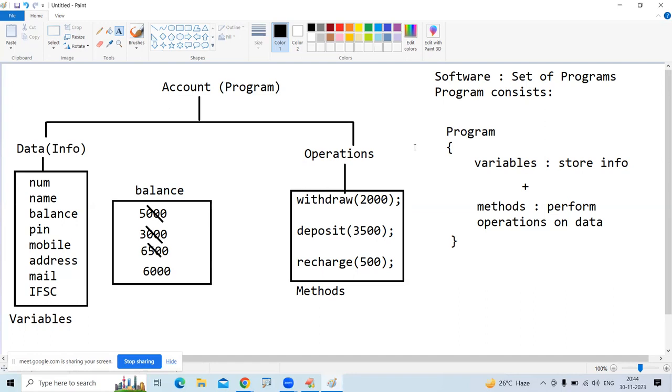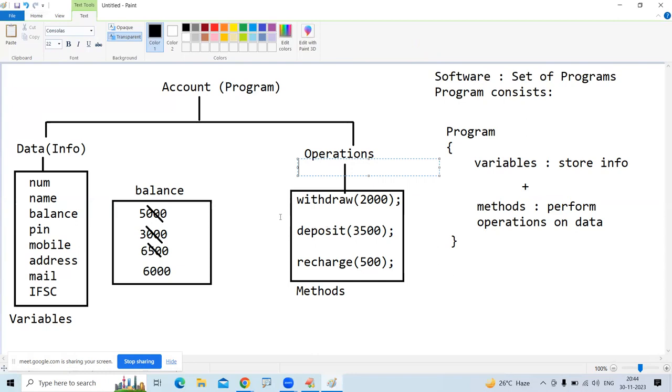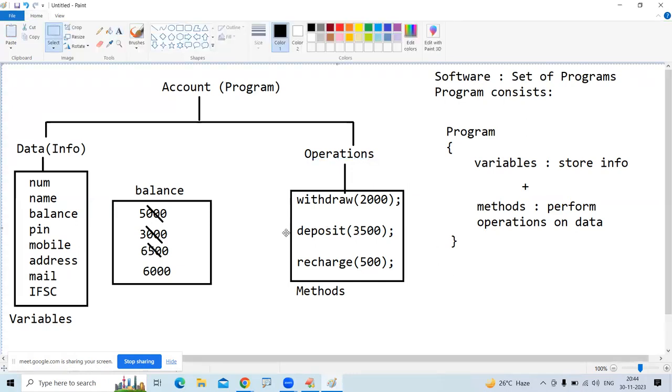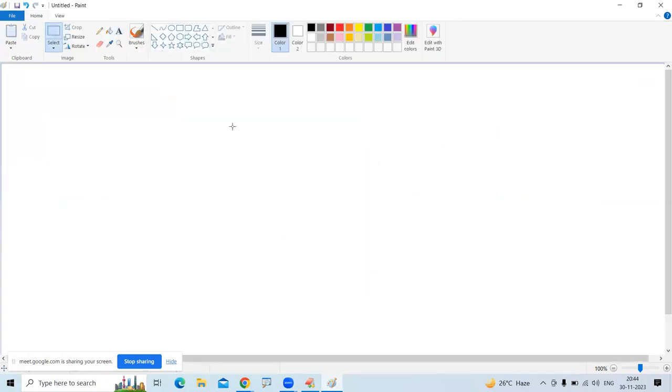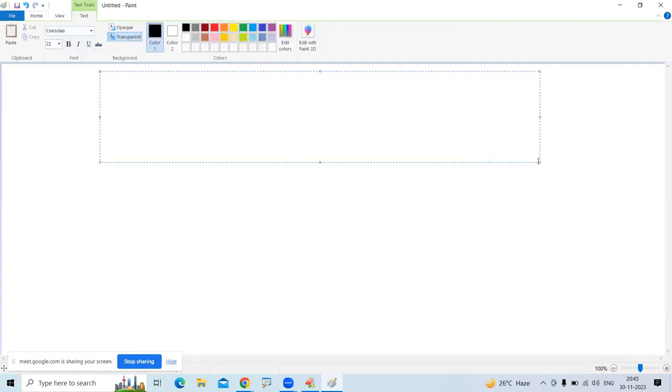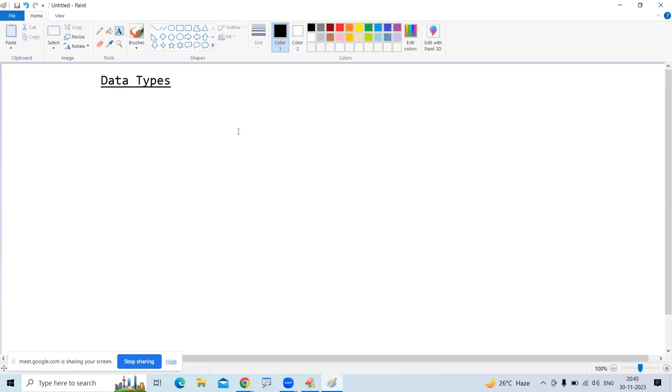The next one is, now come to the point. I want to write some variables. When you are writing variables, you need to learn the concept called data types. So what are data types? It depends on what type of data you are storing.